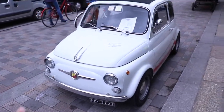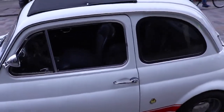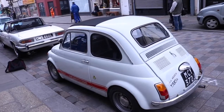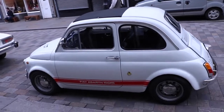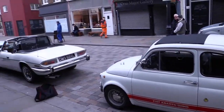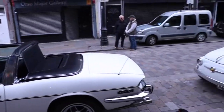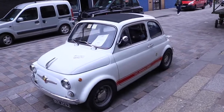Now as well as a Fiat 500 we also have an Abarth 595 - the original 595 - and just look how much smaller it is compared to today's car. Just look at how dinky this car is, just look at how cute it looks. Compared to the Stag next door - if I come this way - the Stag's quite a big car and just compare it with the little 595. It's such a dinky little car.